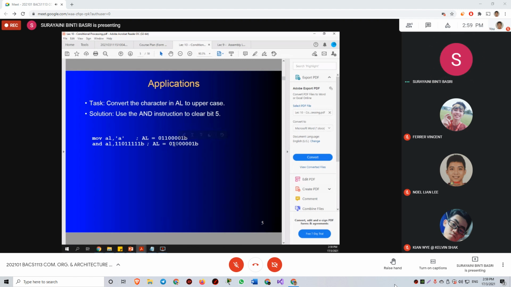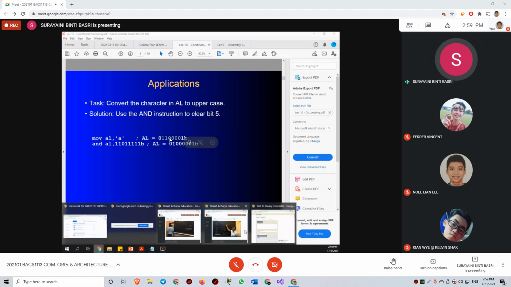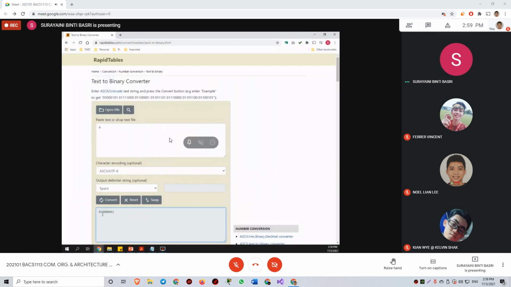Because if we make the bit 5 equal to 0, then this number will become capital letter. Same like what is shown here. Okay, so because capital letter only containing this number.